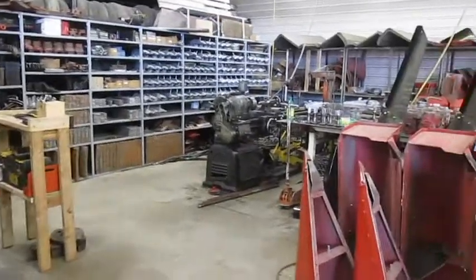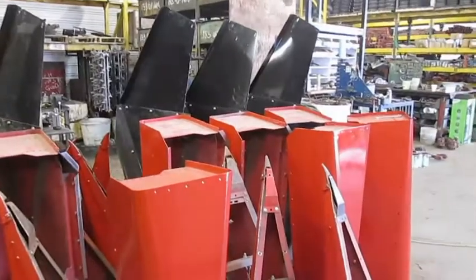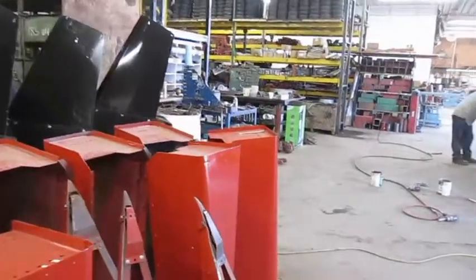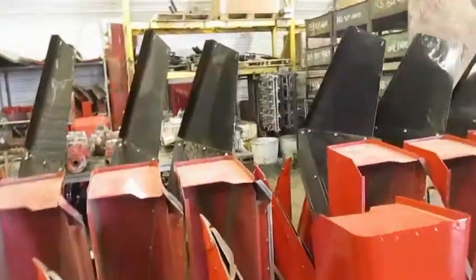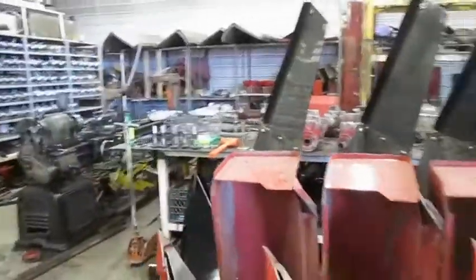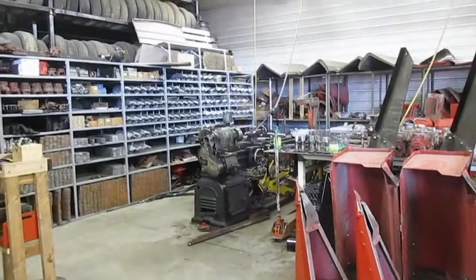Hi, I'm Bob with Greenway Farm. Welcome to our little farm here where we rebuild corn heads, mostly 1060 series and 1080 series. We basically do a ground-up rebuild — this means we take everything apart and then we rebuild it. Photos show the good square shafts that we use in all of our gearboxes to ensure that your knives are in proper time and for proper field operation.